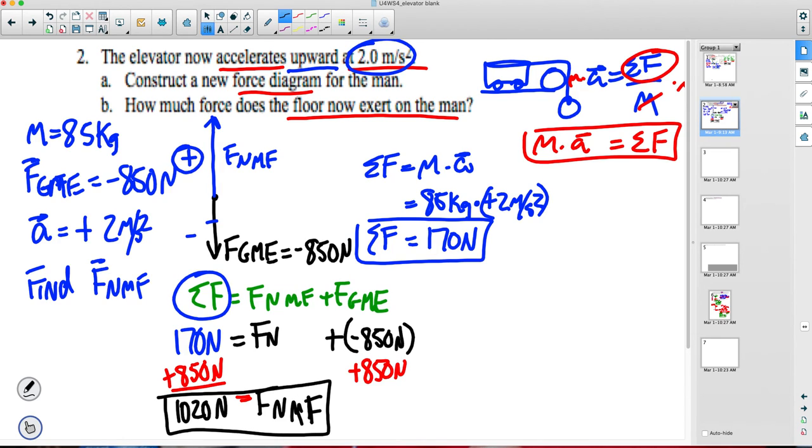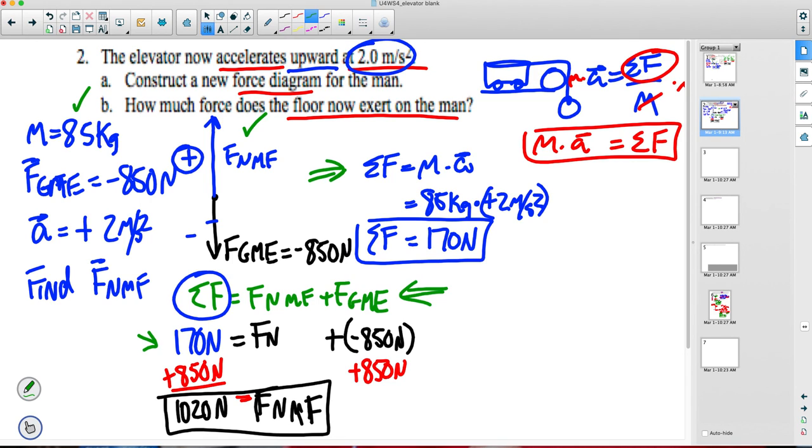Again, some of the answer keys online might have used 9.81 newtons per kilogram, so the weight of the man might be a little bit off, or it might be different, 9.8, 9.81. But again, in this problem, we defined the system. We wrote down the given information and what we needed to find. We drew a force diagram, labeled the parts and any values that we knew. Even though we attempted to use the net force as the sum of the forces first, that didn't work out, and we realized that we could calculate the net force another way before plugging that value in here.